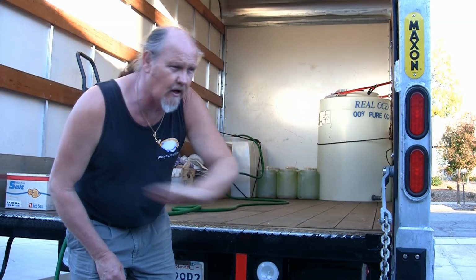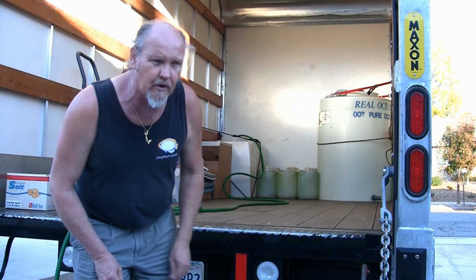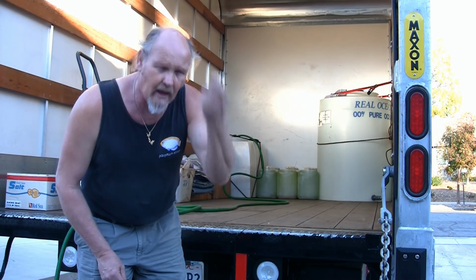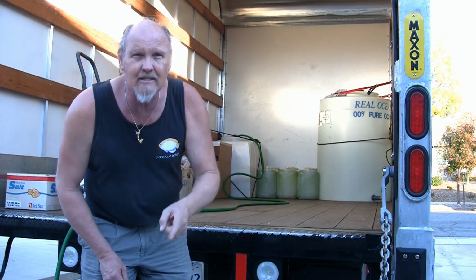Got all the floor coverings that we're going to be using to protect the customer's floor from the work. And then tomorrow morning when the boys arrive, we're going to take all that cured live rock and load it here in the van in the 2 large tubs. So let's get to work.